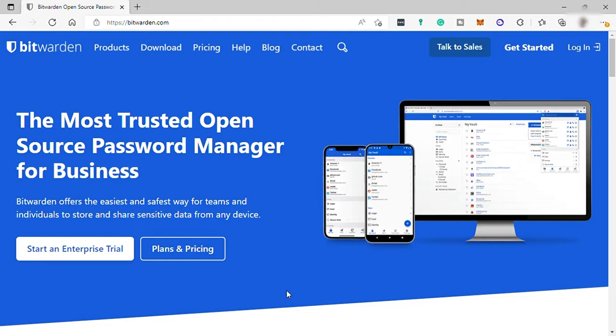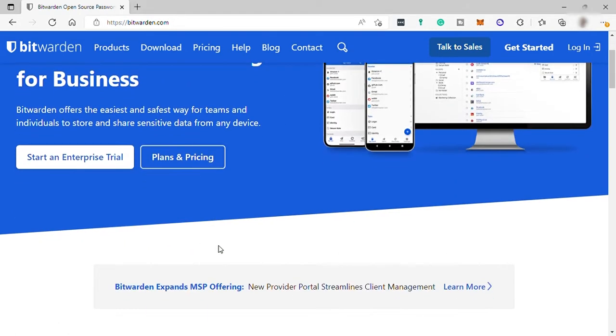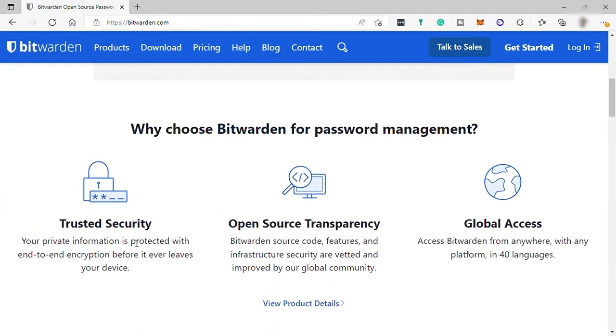I am amazed at how many websites don't talk about Bitwarden, but it is a great password manager, guys. So today I want to make a video about Bitwarden and how beginners can use it to secure all their passwords. Before we begin, Bitwarden is a free and open source password management service that stores sensitive information such as website credentials in an encrypted vault.